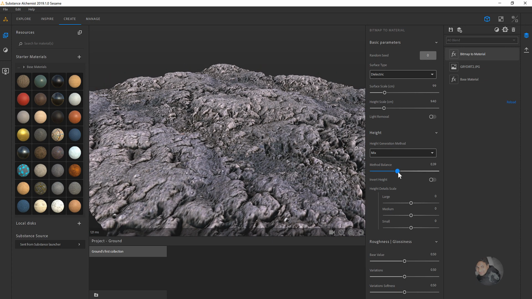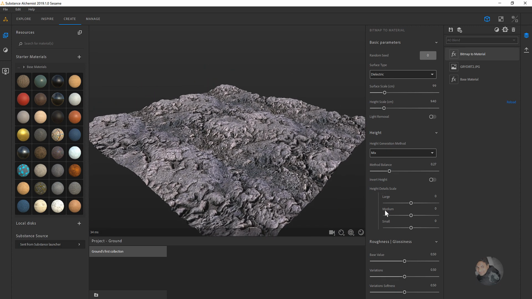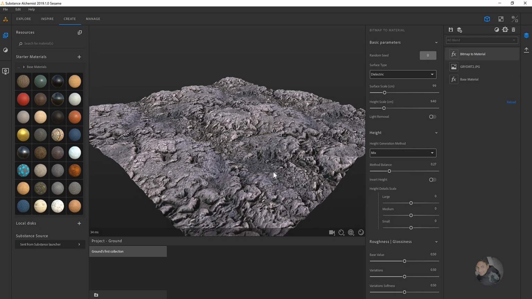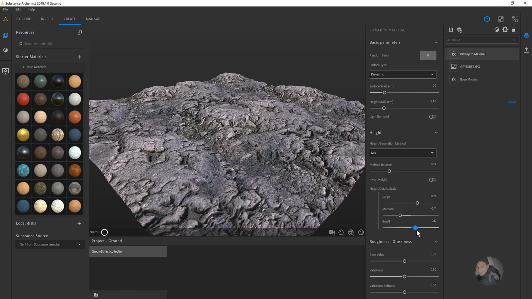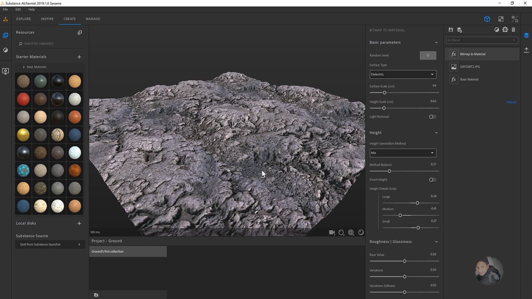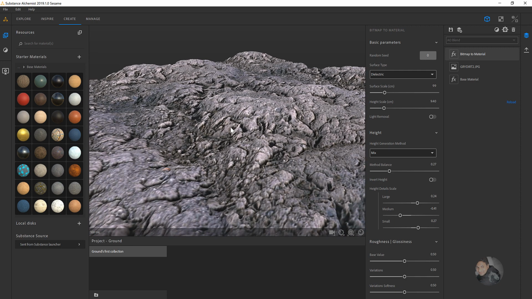So I think I go around maybe almost like this. Now you have these three options which allow you to change the height detail. If you want to change the large details, you can change with this. I think I'll go maybe 24, and this is for the medium height. I'm going to bring it down, and this is for small heights, or you can say small details, which allows you to raise up your geometry.